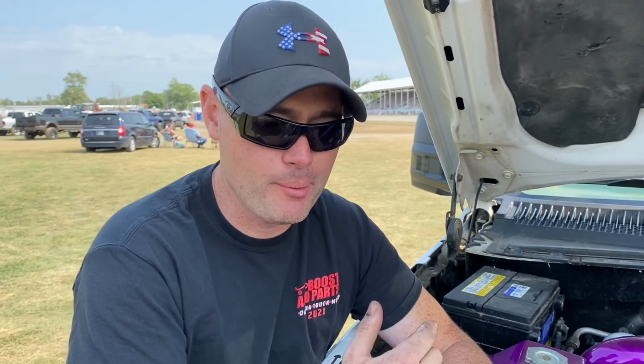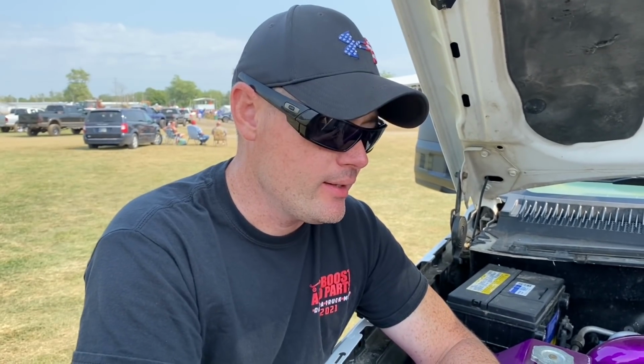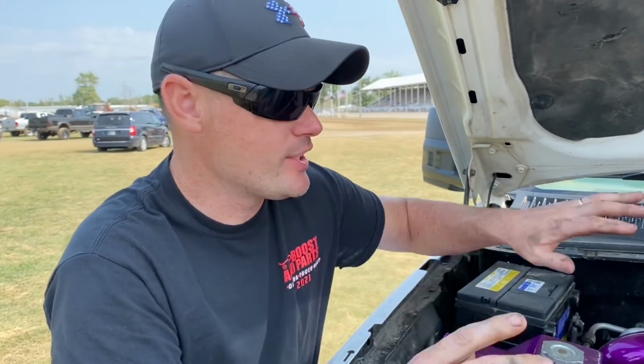I don't mean to rant here, but yesterday when I pulled the sled, it fell right on her nose at the end, about three-quarters down the track. So obviously I'm missing something. The truck wasn't shifting going down, so I wasn't hitting every gear. So what I'm thinking is I blew that trans on the first pull. This is just the icing on the cake.